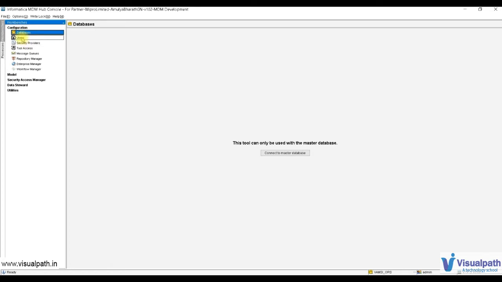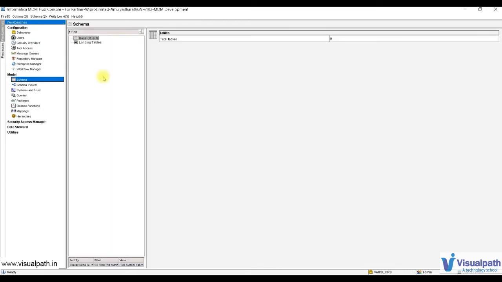If you want to access the configuration tab, when I click on this, it shows an error saying this tool can be used with the master database only. So you can't access the configuration tab with your ORS. But when I'm in model and click on anything, I can see the related stuff.